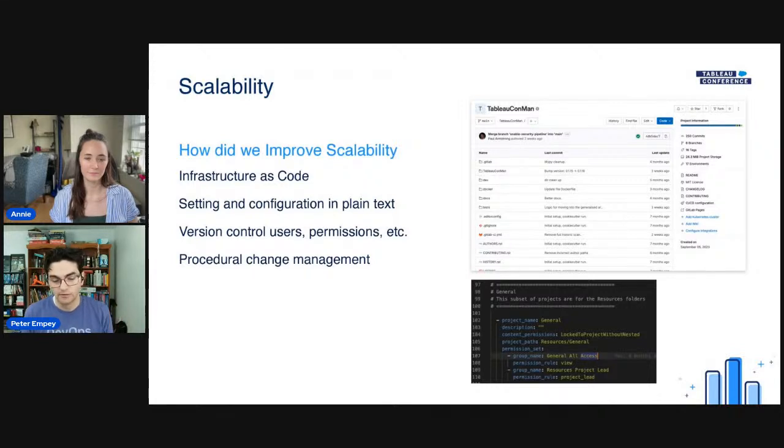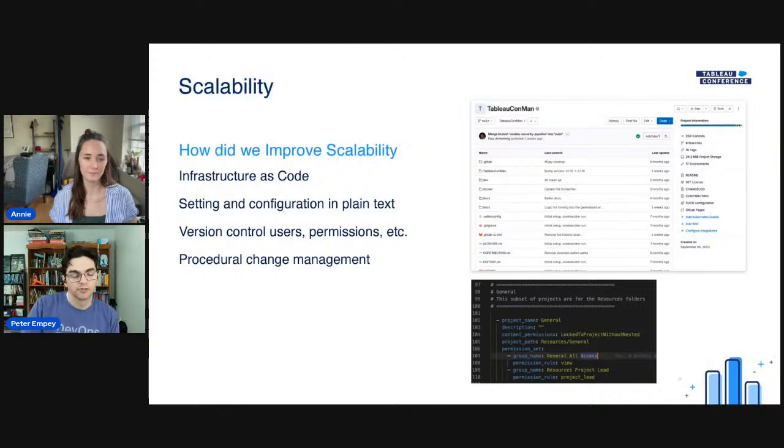So we would list them out, what they're supposed to be, in a text file, put that text file in a repository, put that under change management. So when we want to add a new user, we add it to this text file. We want to add that person to a group, we add it to this text file. We want to change a site configuration, we add it to this text file. Even if we're just manually changing some of these things, for example, a site setting isn't actually configured by this tool right now, but we still change the site settings.